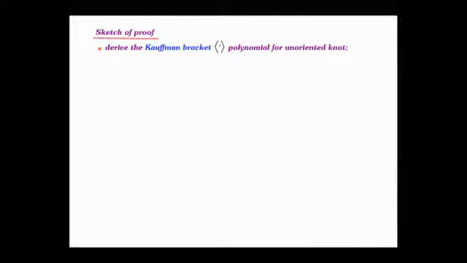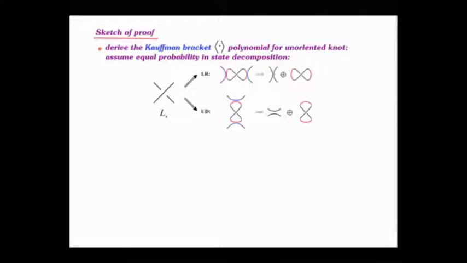Just a brief sketch of the proof. I'm afraid I will show you two proofs of two results, but this proof is long, so I cannot go through that in detail. I just give you an idea. The idea is that first we derive the Kauffman bracket for unoriented knots. And then we have, you remember in the statement I said, a plausible statistical hypothesis. The statistical hypothesis turns out to be also quite interesting. We didn't discuss that at all, but with discussions with Lou Kauffman and others it came out to be quite an interesting problem.